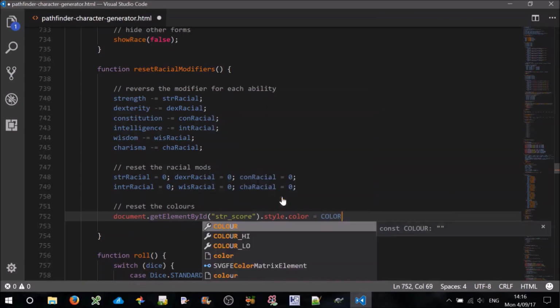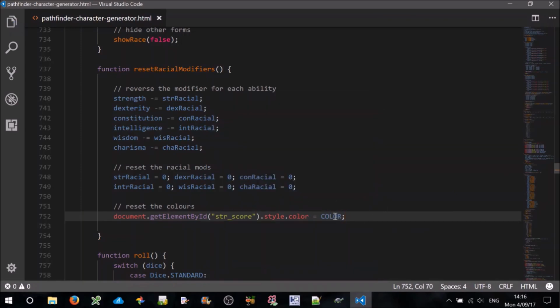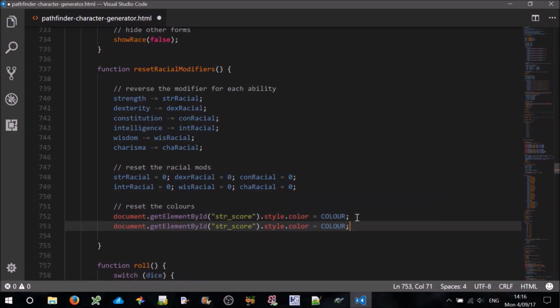Now we just want to set it to our default color, which is actually just a blank string, but oops, that's not color. That's the color I used. Yes, it's just a blank string, but that will in effect just use the default styling of the web browser. And we need to do that for the strength mod as well, don't we? And for each of the elements. Okay, go off and do that.